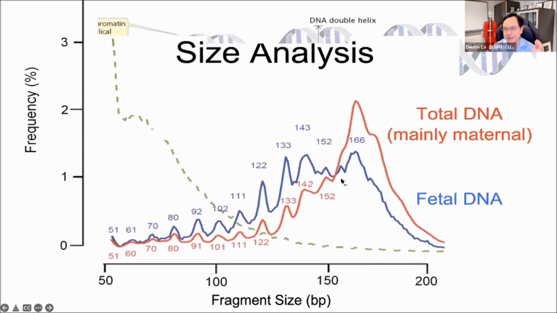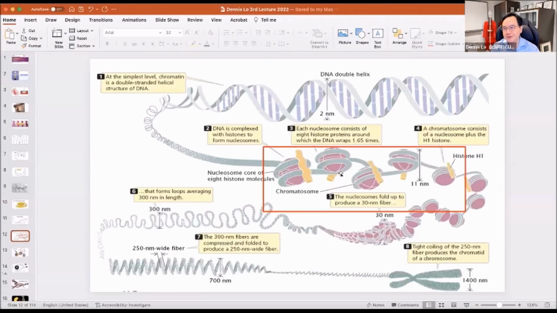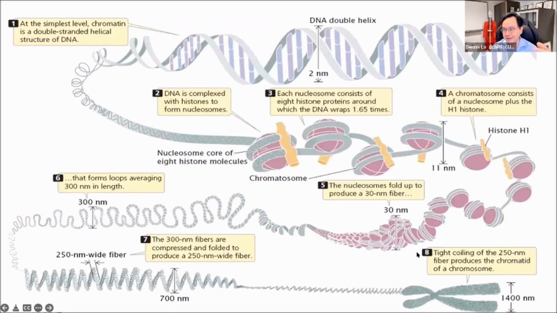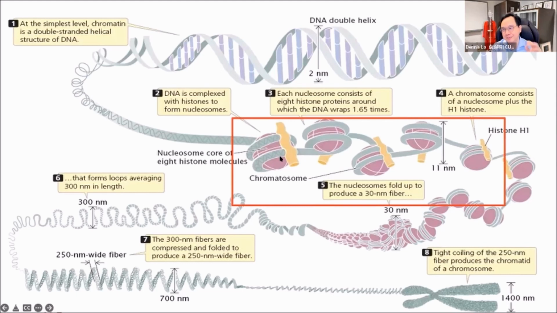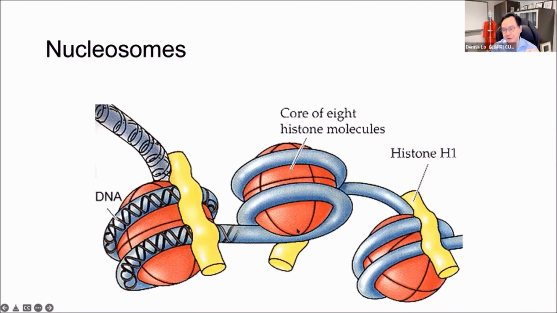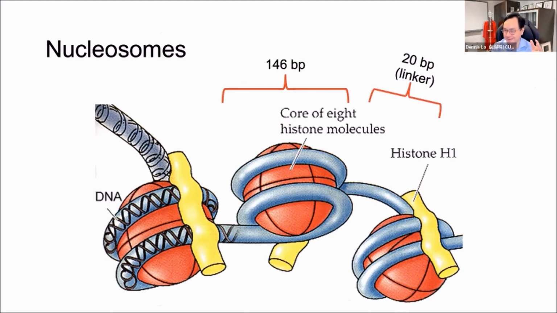Now, to understand what those peaks are, we have to recall that in the nucleus of our cells, if you map the whole genome, it's about 2 meters long. It's very long DNA. But the DNA is coiled around some protein molecules called histones, and then it forms this bead-like structure called nucleosomes. And actually, the most interesting bit is this part. We can see DNA coiled around the histone to form a nucleosome, and then there's a region called a linker, and then it goes into the next nucleosome. This center bit is 146 base pair, and this bit is 20 base pair. And the two together is 166 base pair.